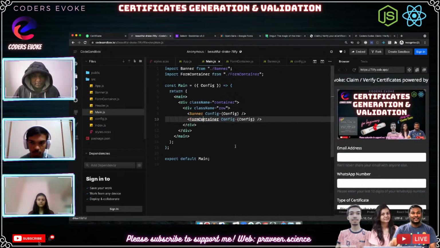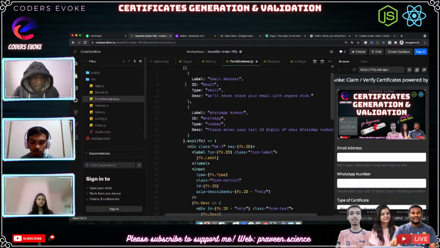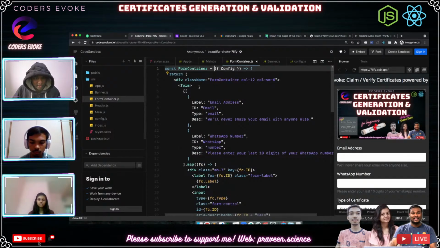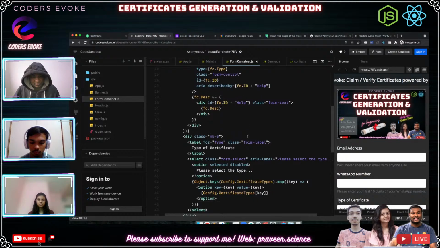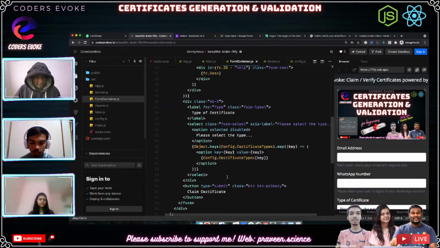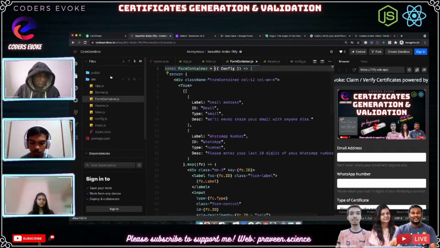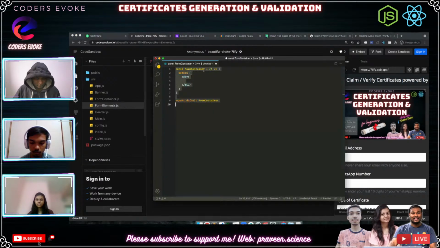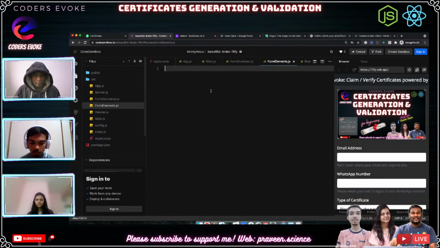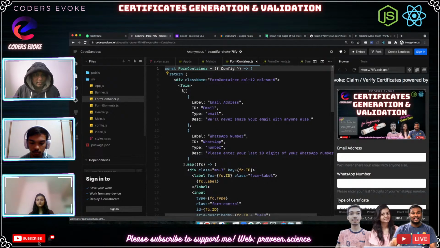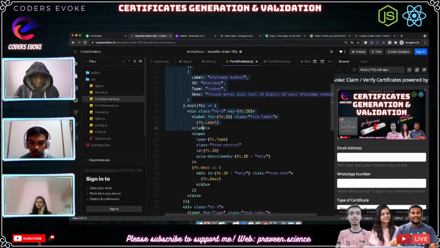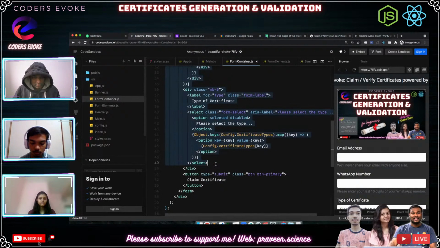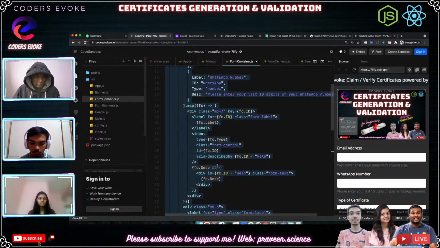So inside the form container, we can even do the form alone, because the form has got a lot of things here. So we can say form elements. And for this form elements, we can actually take this one, this along with this, right?